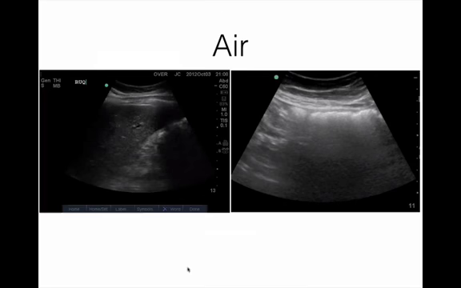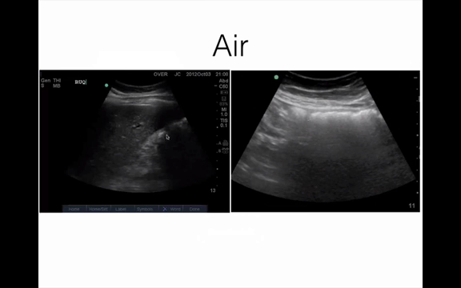The next artifact on ultrasound that you really need to recognize stone cold is air artifact or air shielding. What happens here is that you have air right here and the sound waves will go right through the air and they'll scatter, but none of those sound waves will actually come back, or very few will come back. And so you get this shielding effect where you have bright white hyperechoic air and everything is dark. So this is characteristic of bowel.